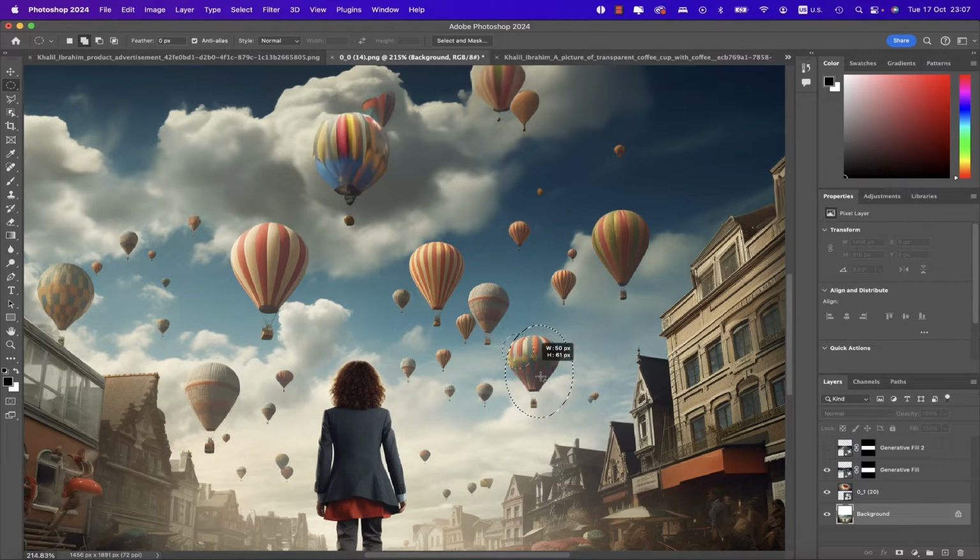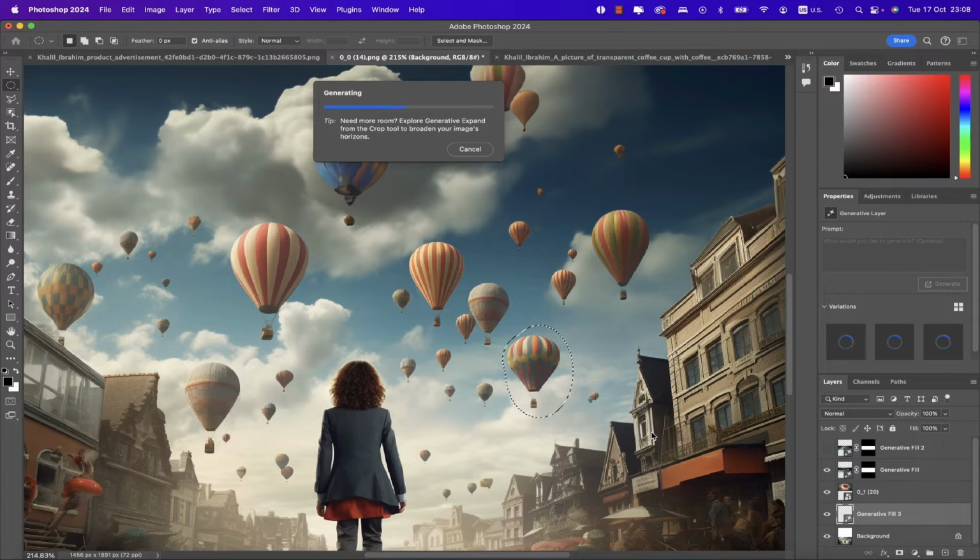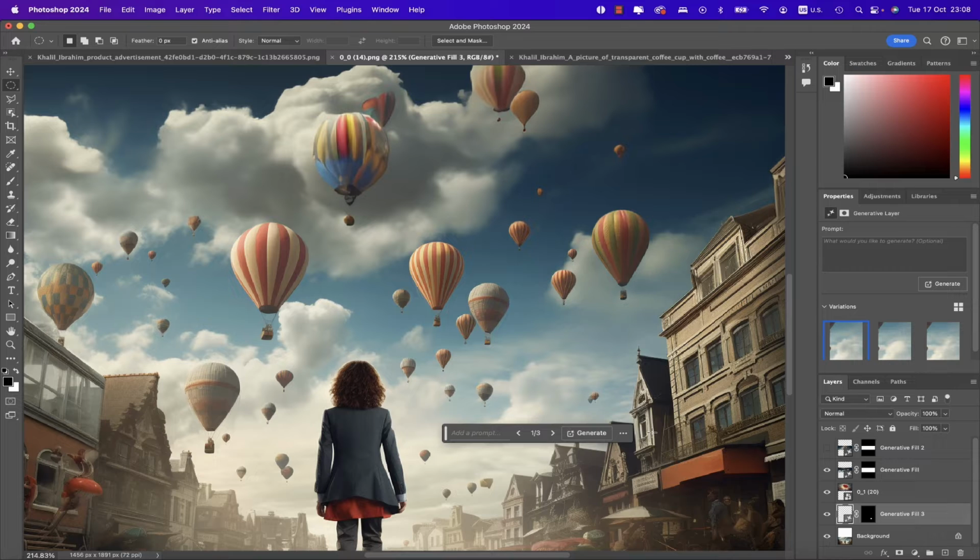Let's even add that part as well to our selection. And once you create a selection, you'll get that bar in here, the context bar or contextual bar. You can move that bar, by the way, from here. And in that case, in order to remove something from our image, we don't need to type anything as well. So we're going to click in here and click generate. And usually by default, when you don't type anything, it's going to remove that element or try to replace it with something like the background, which is in that case the sky, as you can see. So here we have some nice blending skies or clouds. And I like these three options, easily like that. It took maybe 10 seconds or something like that, which is really amazing.